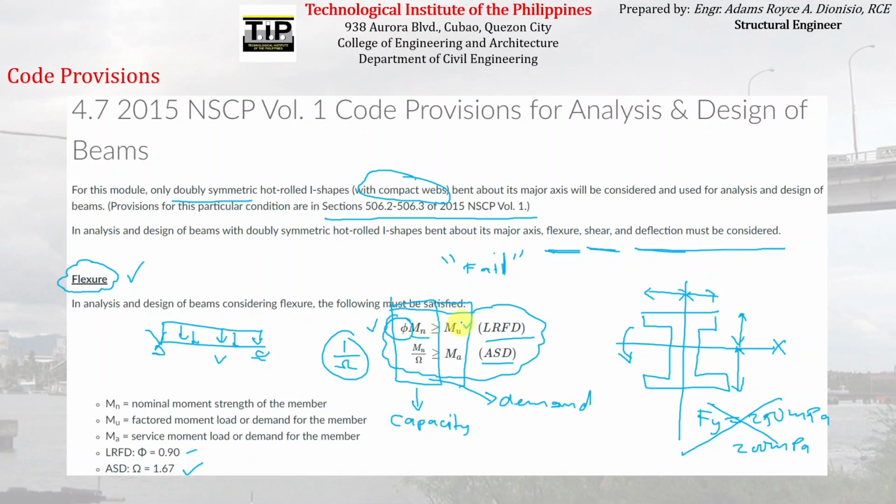Okay? Although sa LRFD, you have to consider na yung mga moment na kinoconsider natin are ultimate. Yan yung mga naka-factor, yung mga may 1 point. Yan yung mga bending moment due to a load equal to 1.2 dead load plus 1.6 live load. Yung mga may factor, yung may mga amplification. Sa ASD, wala tayong ginagamit na mga factor. Dead load, live load lang. Although may iba pang load combination na meron din namang factor, pero hindi yun yung sinasabi nating factor. Yung factor natin is yung nasa code na mga load combination related to LRFD.